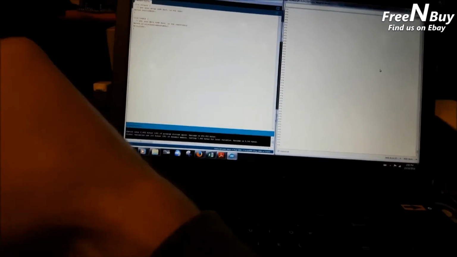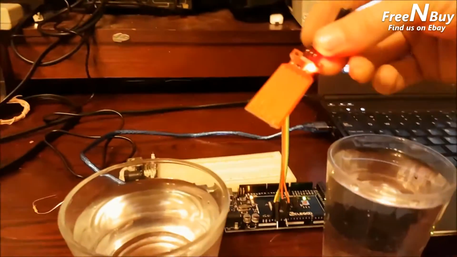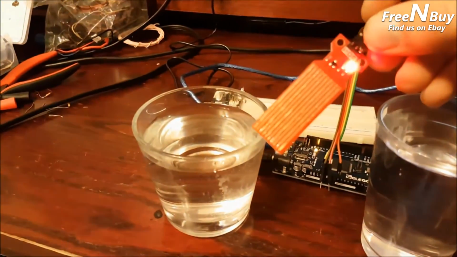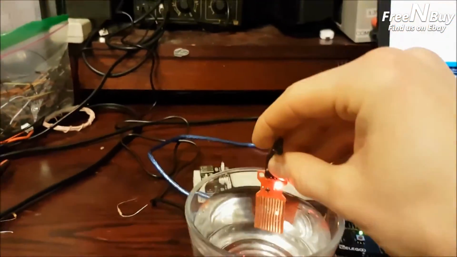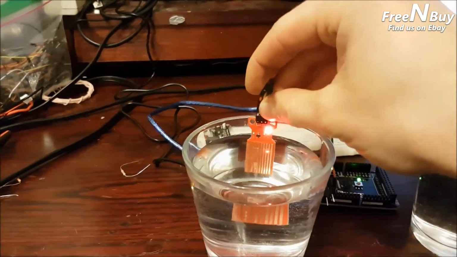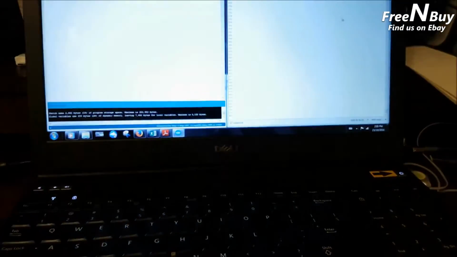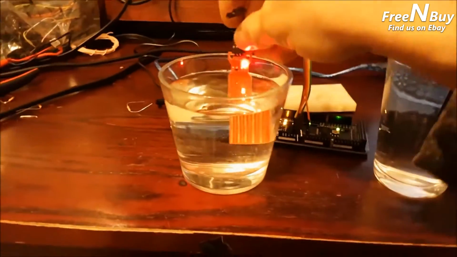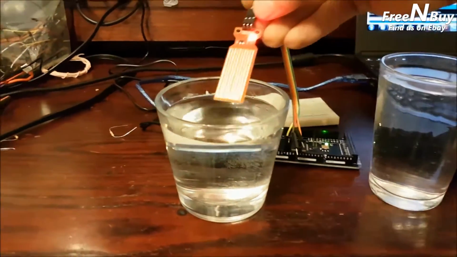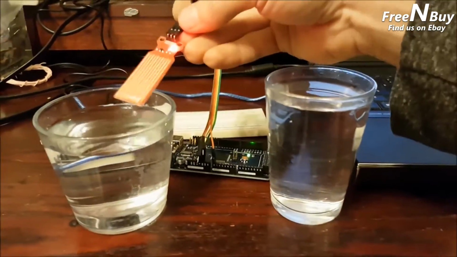Anyways, glass on the left. It doesn't really zero off because there's water on it, but if I were to wipe it off, it would. Glass on the left. Put it into the same water level. Just covering the traces is where I went to. And we're at 465-ish. So, you guessed it. The glass on the left is salt water. The glass on the right is tap water.